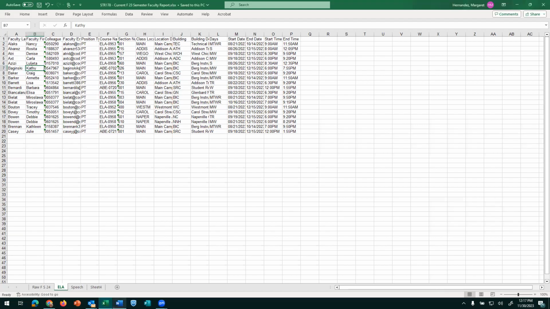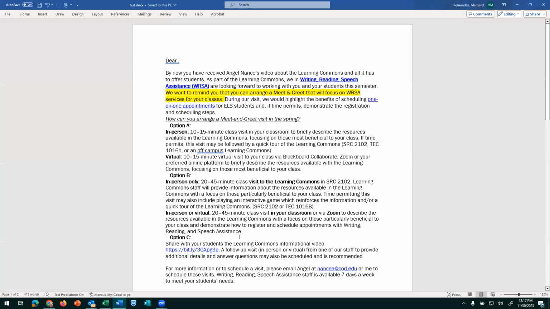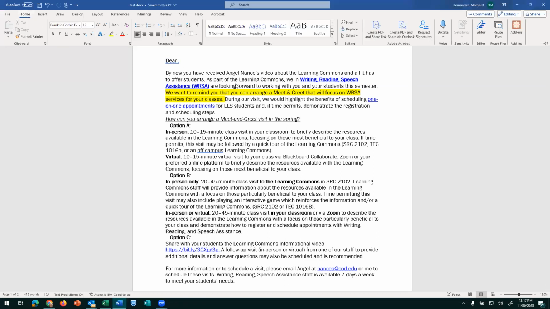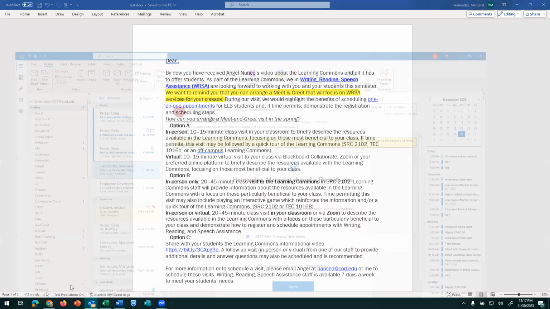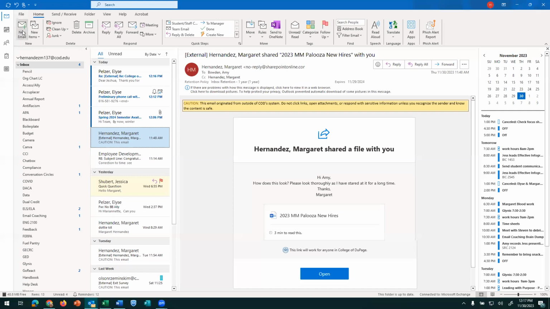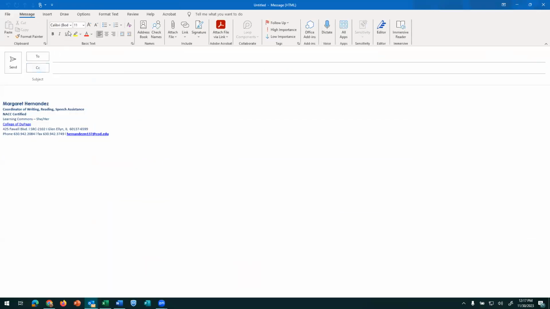And then what I'm going to do is I'm going to open the Word document that I created for my mail merge. Now, here's the thing that we learned by making mistakes. This particular letter is written in Franklin Gothic 12. But when I go to my email, and by the way, when you use mail merge, you have to be signed into the Outlook app, not the website. So I'm going to pretend like I'm writing a new email, and check it out. My font choice is actually Calibri Body 11.